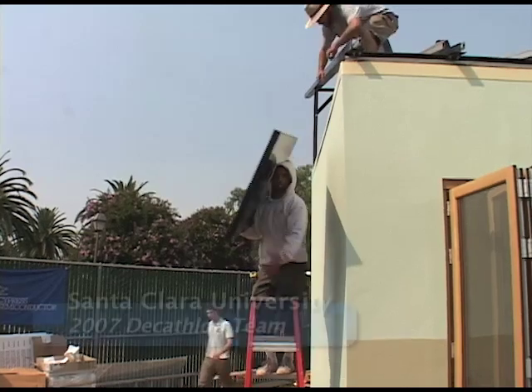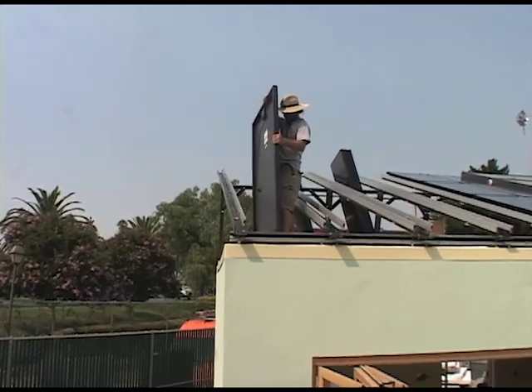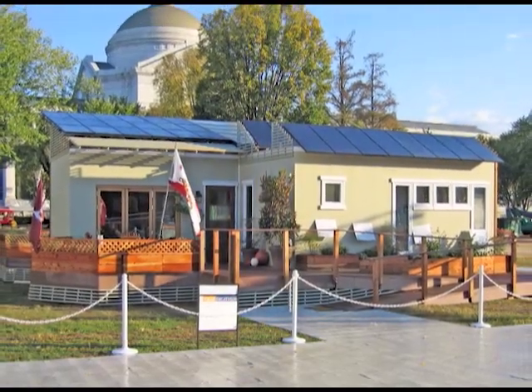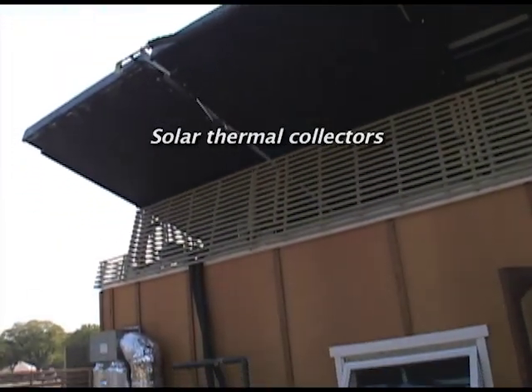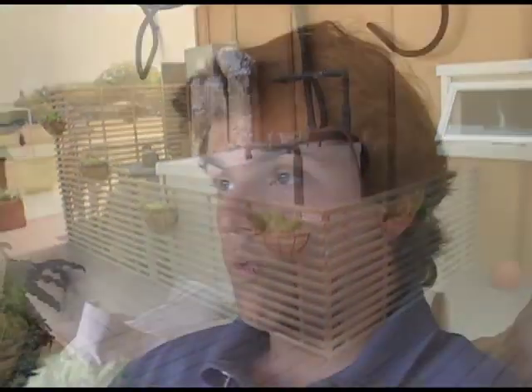Like the other teams, Santa Clara University, the California team for the 2007 Solar Decathlon, used sunlight to generate electricity and to heat water. Like some other teams, they used that hot water to heat their building. But they were one of the first teams to use hot water to cool their building. This is our most innovative feature, yet it's very simple. It's an air conditioning unit that instead of using electricity, it uses hot water. We have thermal collectors on the roof that collect very hot water, stored in a hot water tank. We use that hot water to heat our house, heat water for showers and appliances, and also to cool our house.